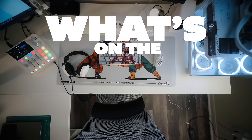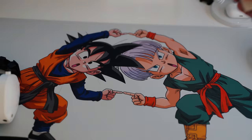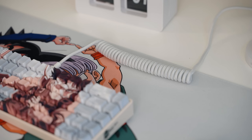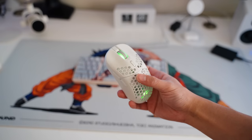The keyboard is from Highground's second Attack on Titan drop, and the mousepad is from Highground's Dragon Ball Z drop. Fair warning, there's going to be a lot of Highground products here. The coiled cable is from Amazon, and the mouse is a glorious Model O ripoff, the LTC Mosh Pit. I've actually had this mouse since my last setup tour — go check that out after this one, because it's cool to see how much has changed in the last year or two.